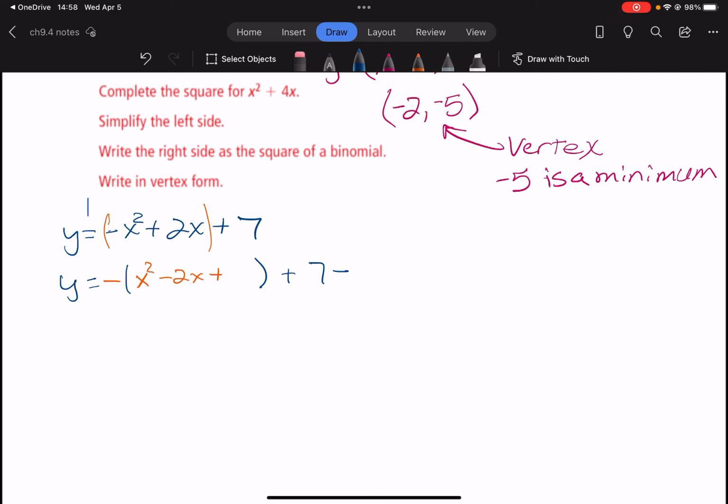So now let's go ahead and find what b over 2 squared is. So b in this case is 2. b over 2 is 1. So b over 2 squared is 1 squared, which is 1. So I'll put my 1 here, but that's a positive inside. I got a negative out front. So negative times a positive is a negative. So I've got minus, in this case, a minus 1.